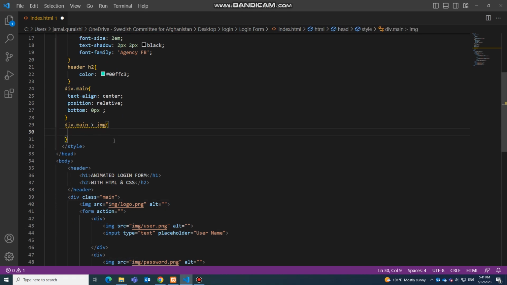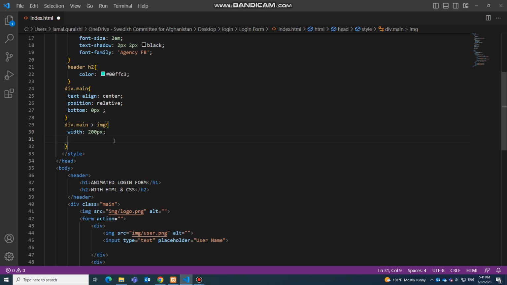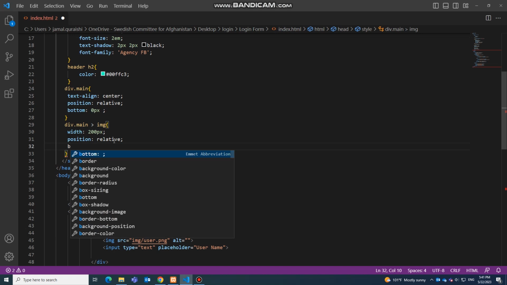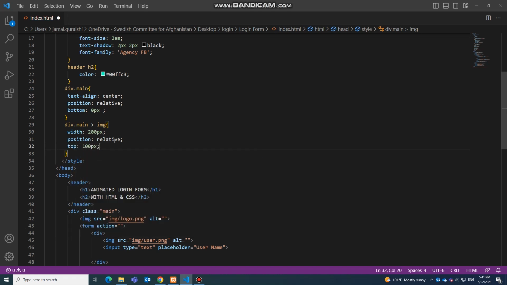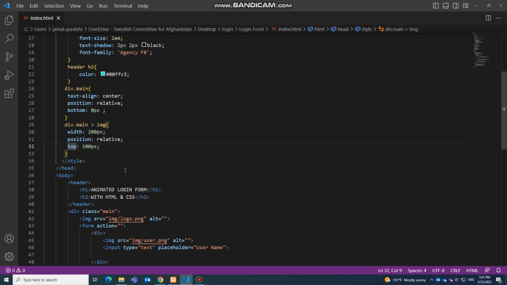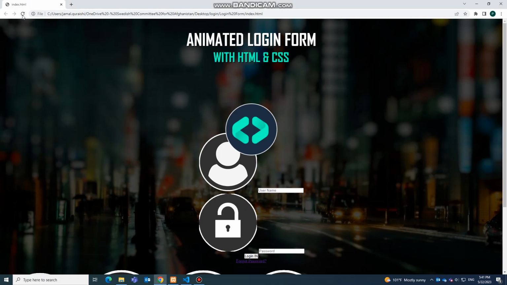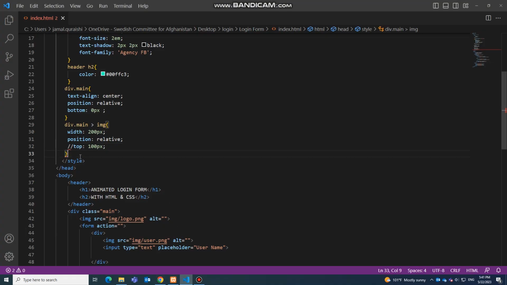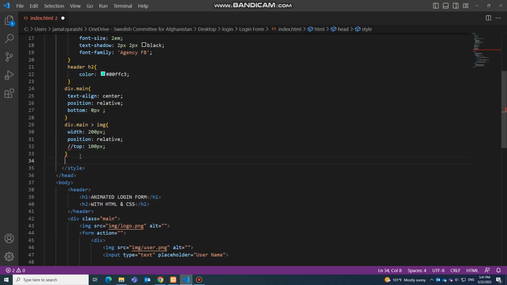Now for this I'm going to add a width of 200 pixels, and I'm going to add a position of relative, and from the top side I want to move it to 100 pixels. Now this will give me a result like this. Now I'm just going to remove this, or just comment this, because later on we will be using this just before making changes to our form.